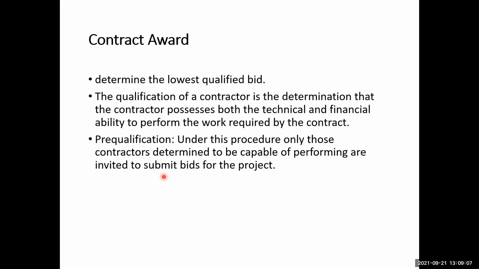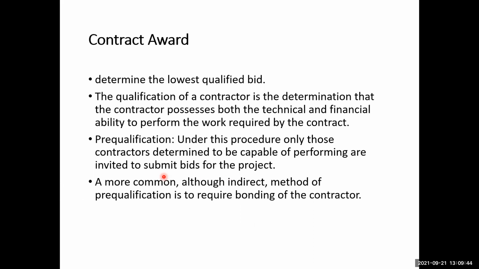So those contractors or bidders who are pre-qualified, who have the capacity to take those kinds of work, are called the pre-qualified bidders. And for future projects, only those pre-qualified bidders are able to bid for the job. So in this way, the big clients save their time and energy, and ensure that only capable bidders are bidding for their project. So that is called pre-qualification. Under this procedure, only those contractors determined to be capable of performing are invited to submit bids for the project. A more common, although indirect method of pre-qualification is to require bonding of the contract.